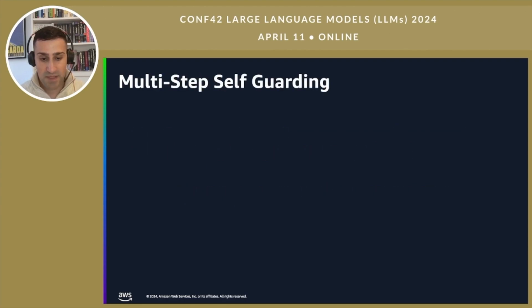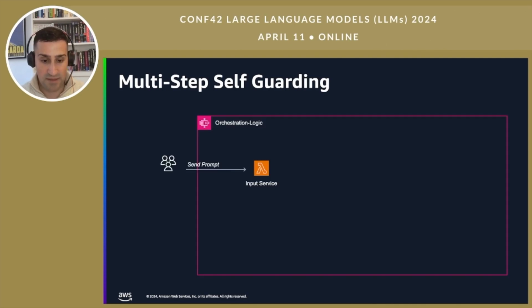You can also think of building a multi-step self-guarding. This would work by using one LLM and giving it different types of instructions for each stage of the self-guarding. And the idea is that we let the LLM self-monitor its inputs and its outputs and decide if the certain inputs coming in are harmful and also whether the outputs going out are harmful or not. So let's see how this would work in action. Let's say a user, and we want to verify first if the initial request of the user is of good intent or not.